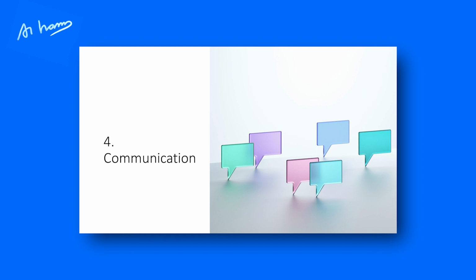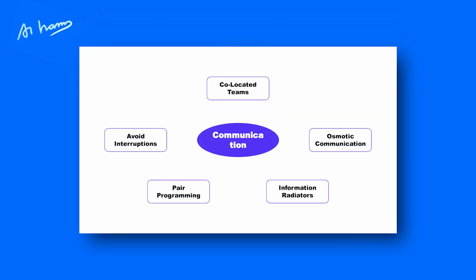Let's try to understand what all we have under communication. In communication, we are talking about how we are increasing the communication. We are increasing the communication by having the teams seated next to each other. So the teams are co-located. When the teams are co-located, the communication increases. There's osmotic communication also, right? Osmotic communication is like you're sitting there, working over there, and somebody comes and talks about something important about the project, or some issue on the project, or some new feature coming to the project. So you get that information by just being available in the co-located place. So osmotic communication also helps.